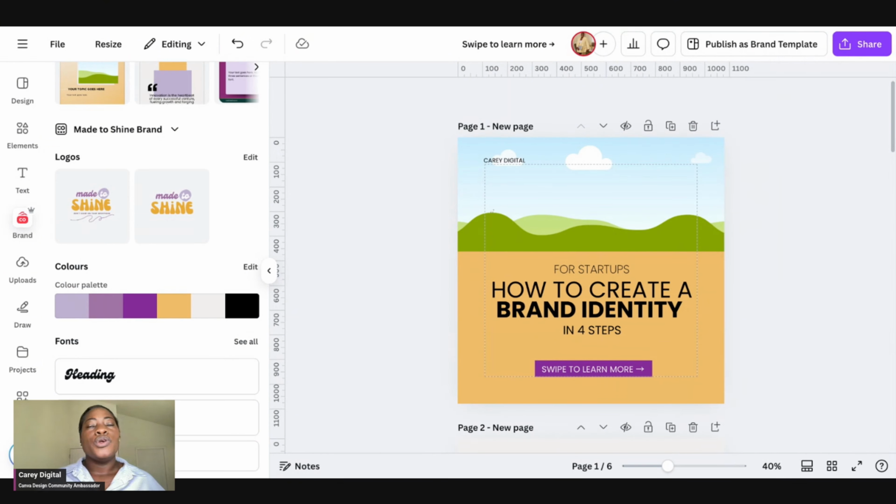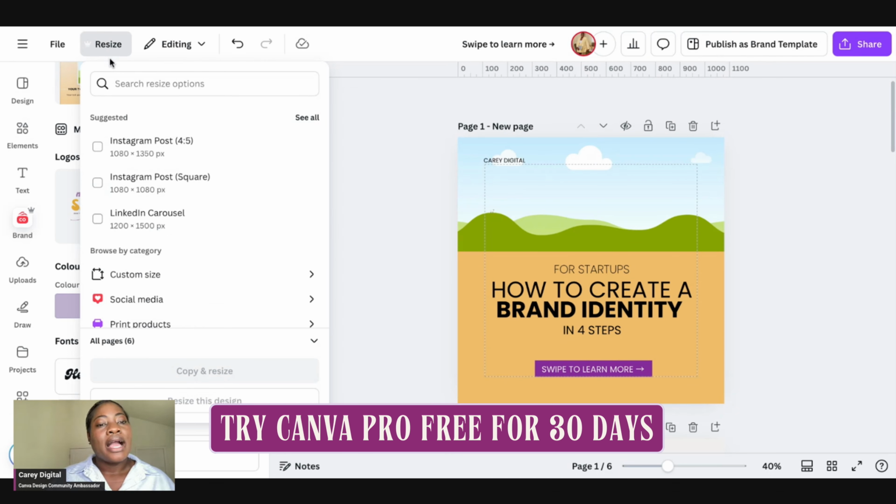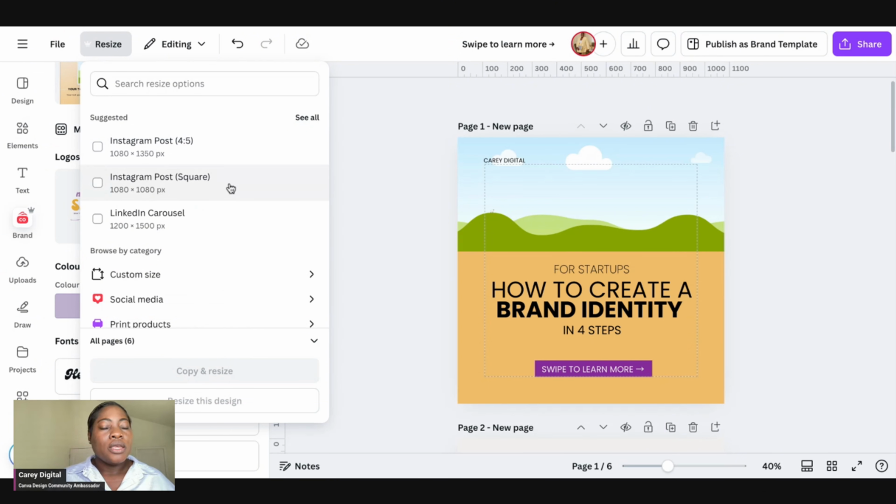for LinkedIn. Now, if you don't have a LinkedIn account, or you don't have any desire of posting or publishing on LinkedIn, and you want a carousel for Instagram, you can simply go ahead to resize. You need to have Canva Pro in order to utilize this feature. And the important thing you want to do here is choose the correct format. For this purpose, we're using Instagram post, 4:5 aspect ratio. Don't use the square because that is no longer the suggested format. If you're on Instagram and you're utilizing it, that's something you would realize.